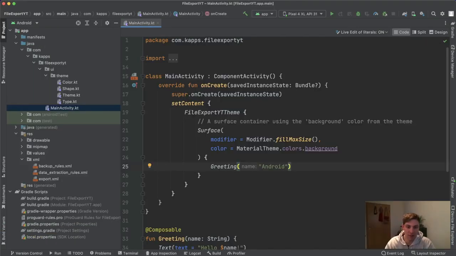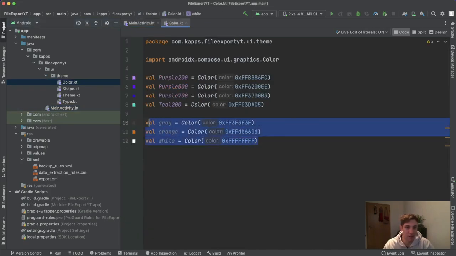All right, okay, enough talking. I'm here in an empty Jetpack Compose project. In case you use XML for your layouts, you should be also able to follow along because we will have a really simple UI and most of the logic will be in the domain and in the data layer and in our view model. Let's check what we have already inserted.